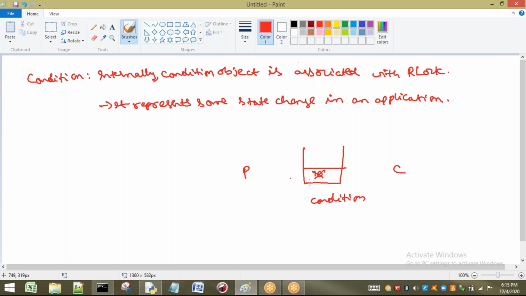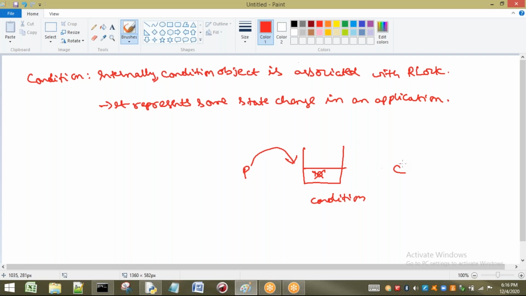That means the condition represents some state change. So what is the main thing here? Generally, only one thread at a time has to execute on this particular buffer, for example. If one thread is executing on this condition, then the remaining threads have to wait.